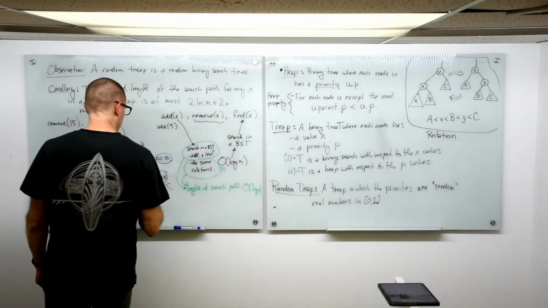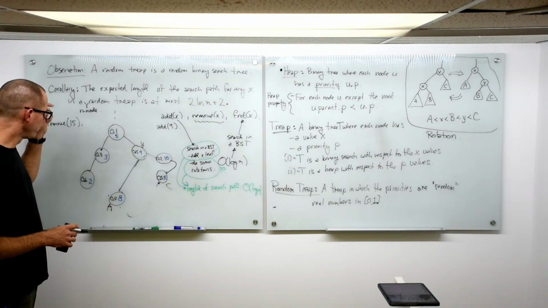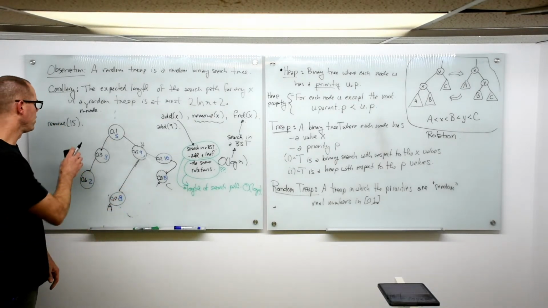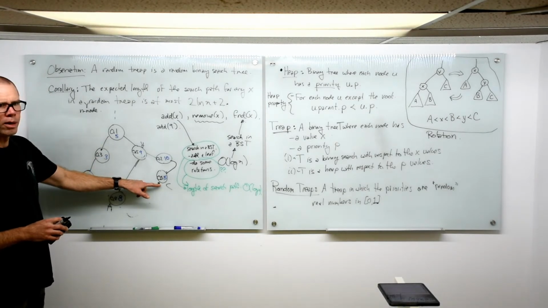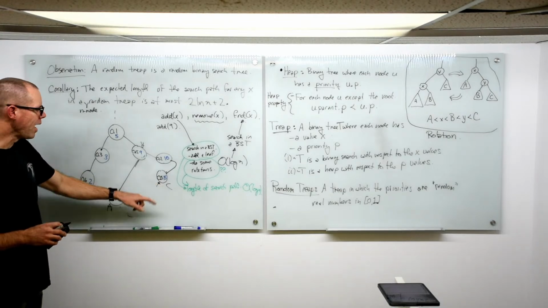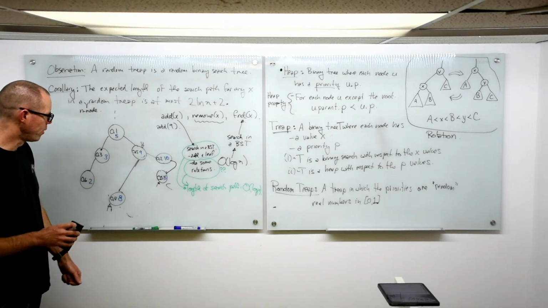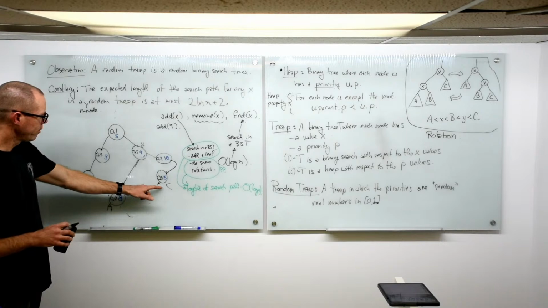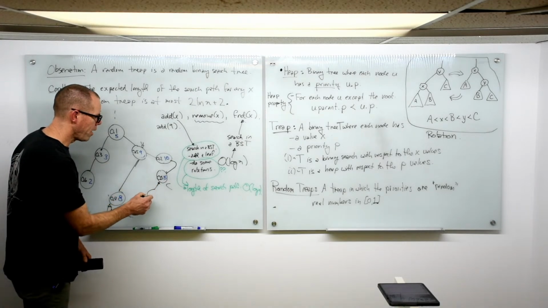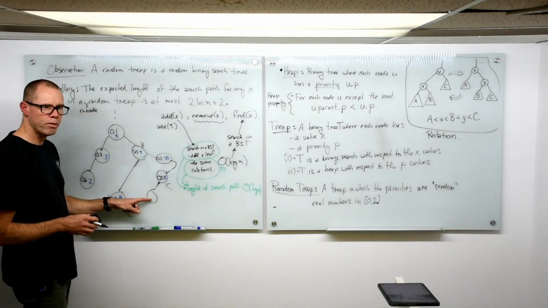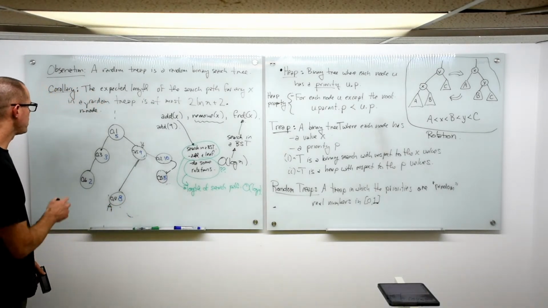Okay, but maybe that was too easy. So removing 15 from this thing was easy. And why was it easy? It was easy because 15 was a leaf. So 15 didn't have any children, so it was kind of easy to remove. We just cut it out. But if 15 had children, then we couldn't just cut it out, because then we'd lose these children from the treap too. Let's try something harder. In fact, let's try the hardest thing we could imagine.